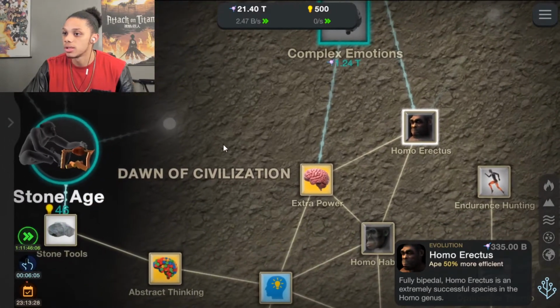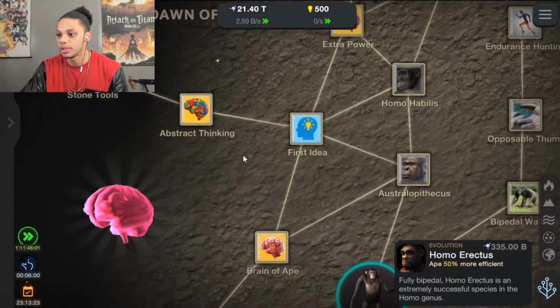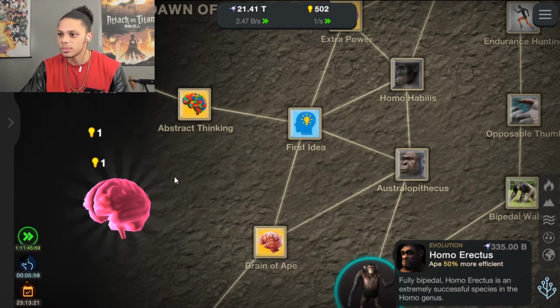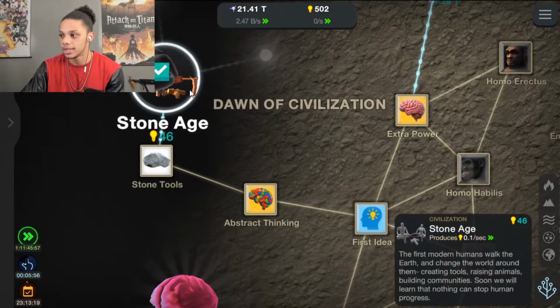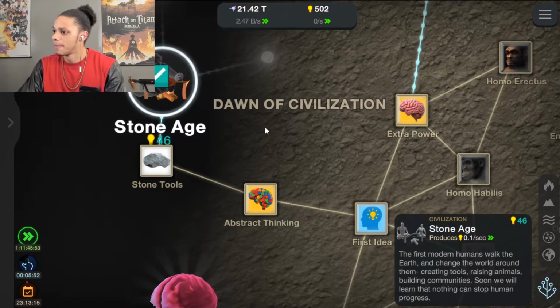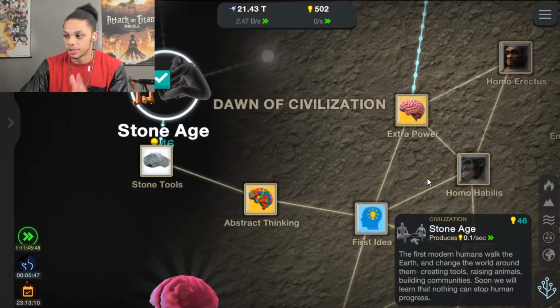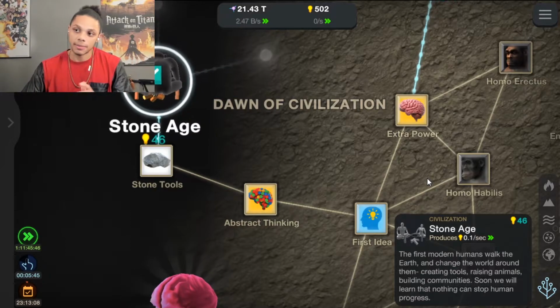Complex emotions. Okay, let's get the Stone Age before we go there. I don't want to go up too high before we mess up anything. Yeah, you only get 1 per click, but maybe when you get this, produces 0.1. The first modern humans walked the earth and changed the world around them, creating tools, raising animals, building communities. Soon we will learn that nothing can stop human progress.